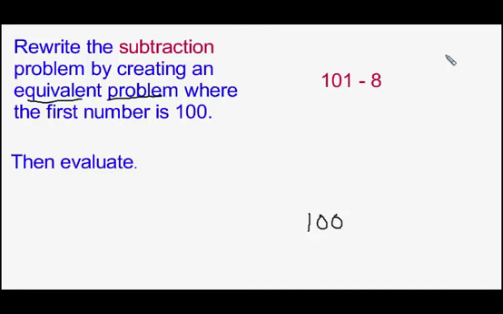So think of the number 8 as you have 8 units. I'm going to represent those units just with dots. So I have my 8 dots. One way to think of subtracting 8 is to subtract off all 8 things at once, but I want to break it up into pieces. Because I need to only subtract 1 unit to get from 101 to 100, I'm going to break it up so that we're only subtracting off one of the units first. So I'm going to write the equation as 101, and I'm going to break the subtraction of 8 into 2 pieces. First, I'm going to subtract 1, so that 101 minus 1 gives me the 100.